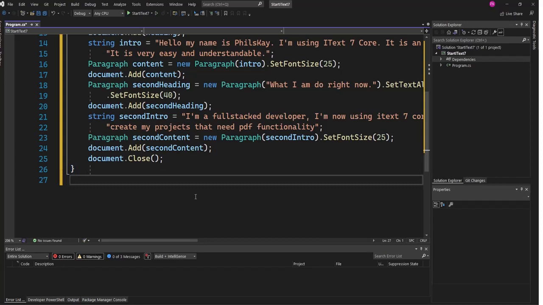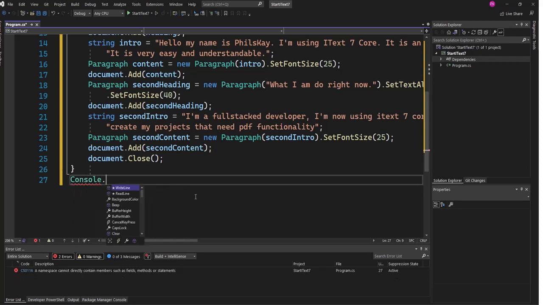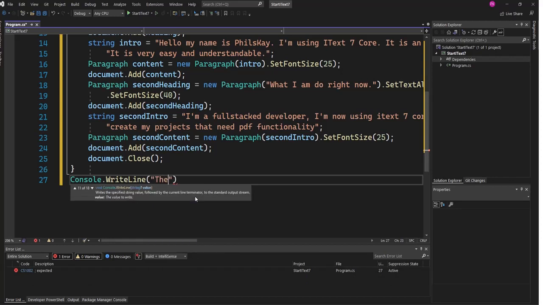So let me just write a message. Console.WriteLine, the PDF has been created.